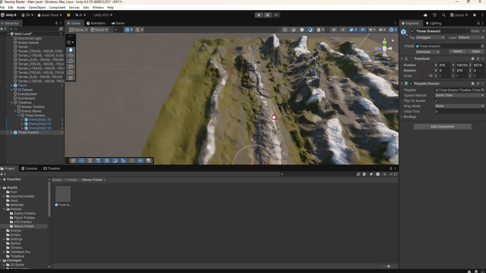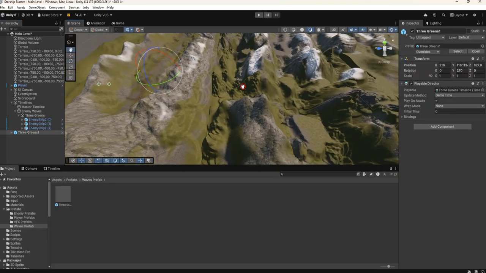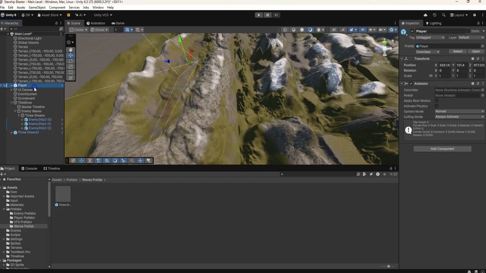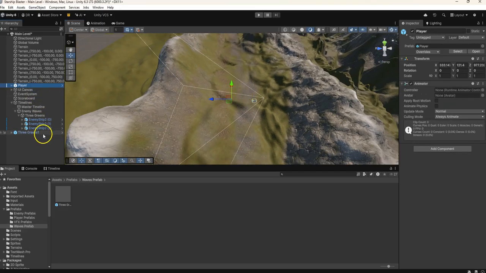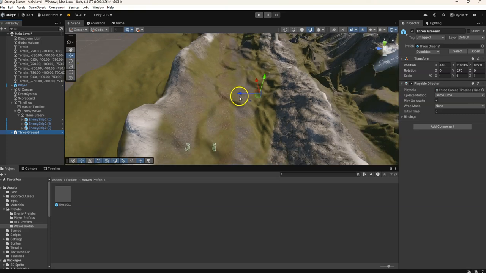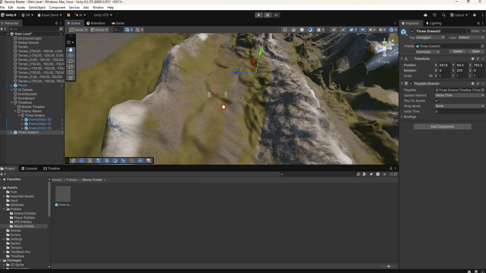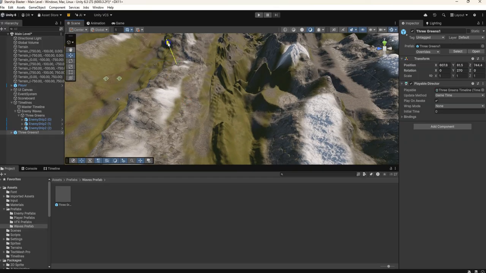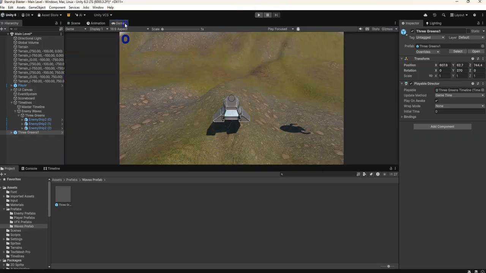Actually, I can just use my rotation here, just see where they're at. There they are. So here they are. And so if we look at where they're at, we can go through and position them so that they are spawning basically right on top of our player, because that's what I really want to do, to test this out so you can see exactly how this is working. So let me bring those down here into the scene with the player, just so you can see how everything is going to end up working. So let me, again, bring those real nice and close.